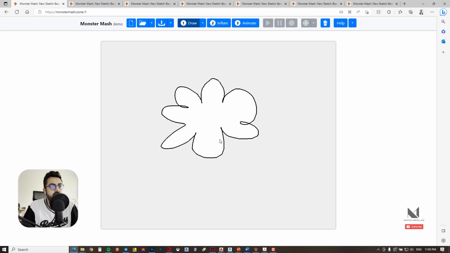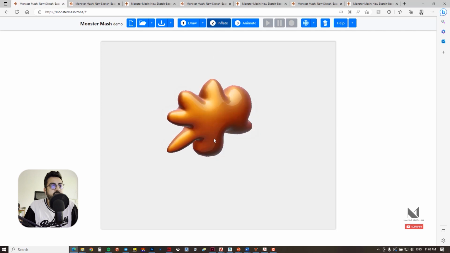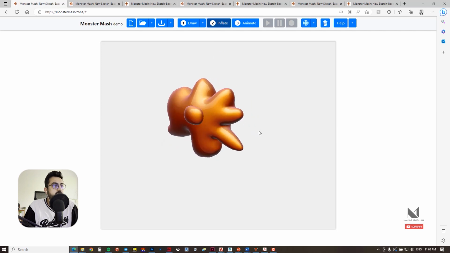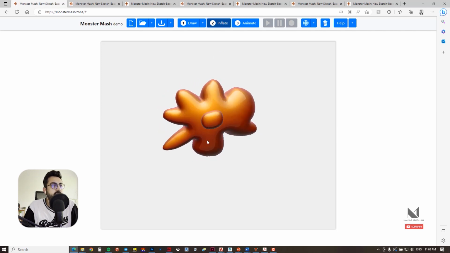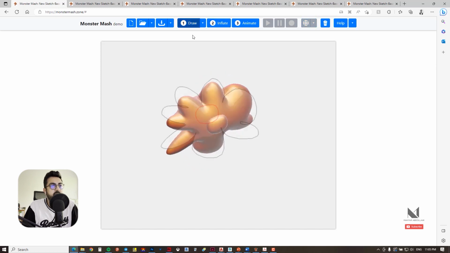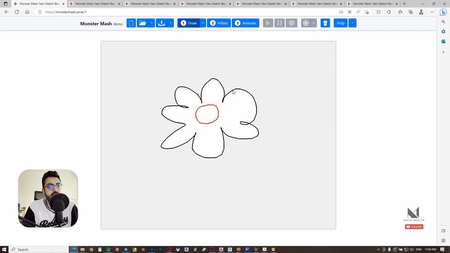For example, I draw a flower-like shape. At this stage, if I draw another line and double click it, you can see that the line will turn red. I know that if I go to the inflate section, I will have two volumes from that red line. If we enter the inflate section, I will see that it quickly converts your drawing into 3D, and you can then re-enter the draw section to complete or modify the work as needed.